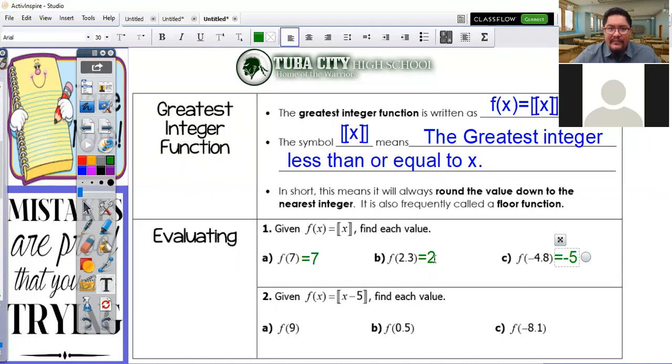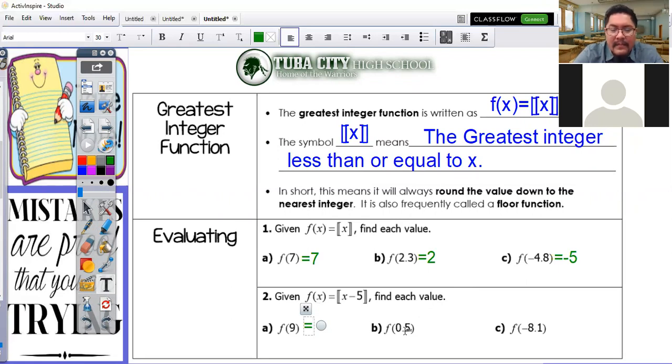We didn't have a whole lot of anything really. But now we're going to have an operation here. So we have x minus 5 and then round it down. So that's kind of the way you would think about it: x minus 5 and then round it down. So 9. So think about it this way. I really should put these in the right kind of bracket. Or we could probably just do this in our head too.